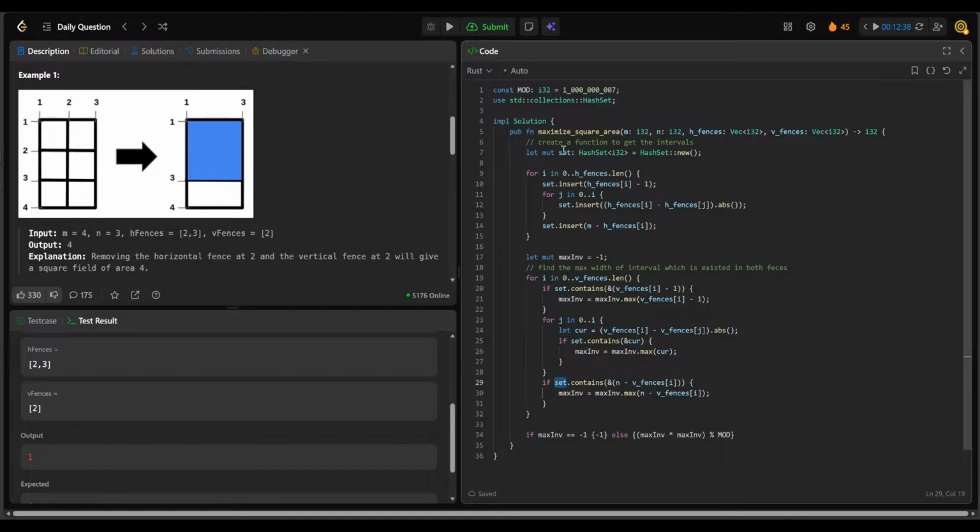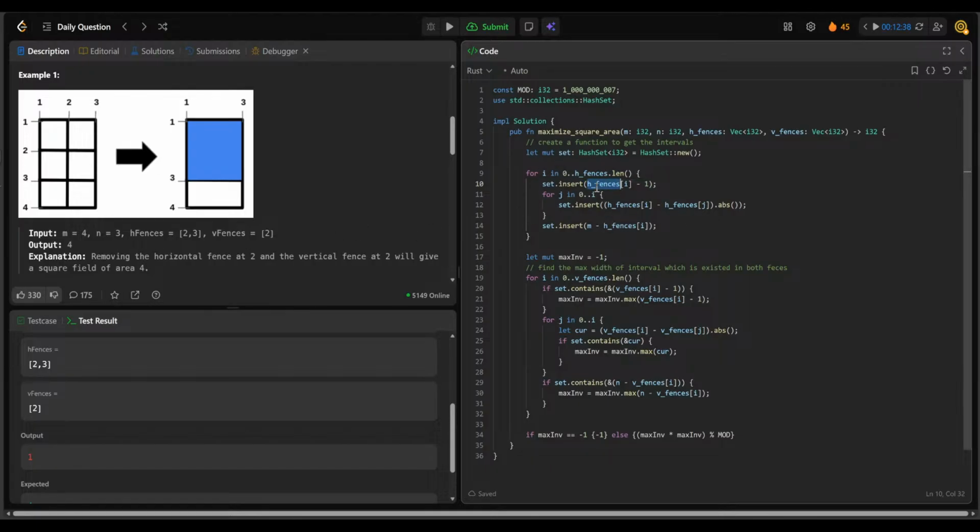And the v is for the vertical fence. Okay, let me try around here.